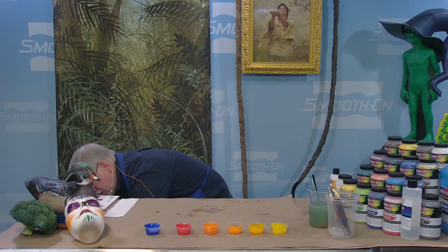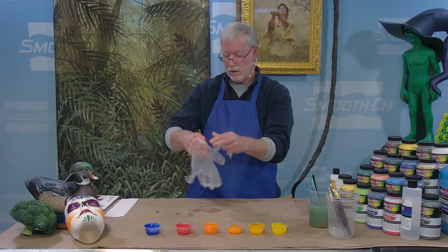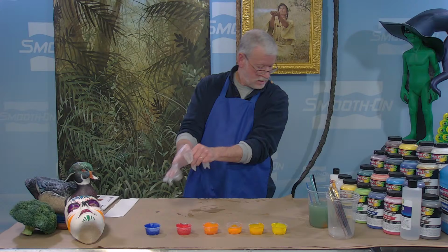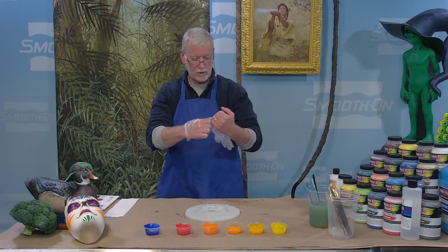And then the piece I'm going to paint on is a urethane rubber. It is our Simpac 60, a 60A durometer, and so I'll show you how flexible that is. Right here, this is the piece. So it's a little sunburst. Using the yellows, oranges, and reds will work good for this piece.